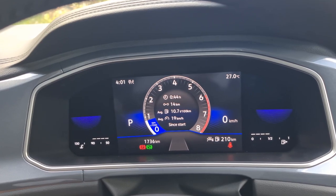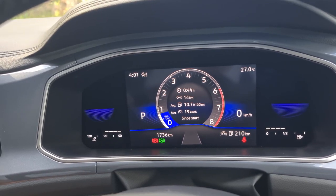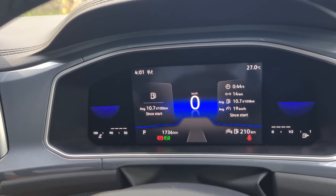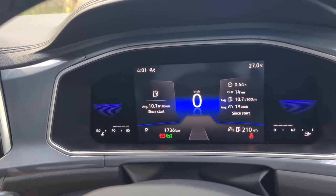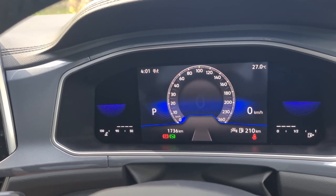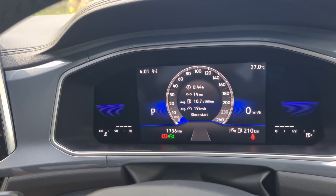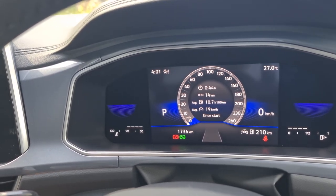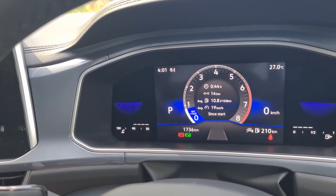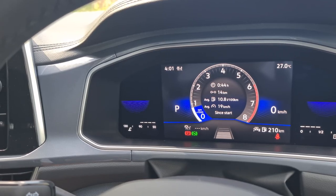The center gauge cluster on the standard model is pretty decent. I do like the premium version a lot better, but I do think they did well to have the center dial the way it is, so you can go to a more computerized look with your average fuel consumption on the left and your trip on the right and just your kilometers dead center. Or you can have it with the speed as the dial, your gears on the left and your kilometers on the right, range and all your notifications down the bottom, or you can have your revs. Personally, the revs is what works best for me. When you turn on your cruise control, your active cruise control, down the bottom, all the details will come up.